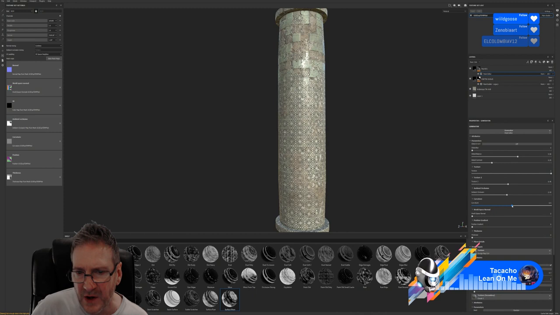Curvature. And again, no world space normal. Position offset. I might pull up on the position offset. What this is doing is, if you look at the top of the column. Where am I? That's the wrong one. It's this one. It sort of starts at the top and works its way down. So none, and then it starts coming in from the top and works its way down the column. So I might just pull up on that just a little bit so the top of the column's a little bit dirtier.